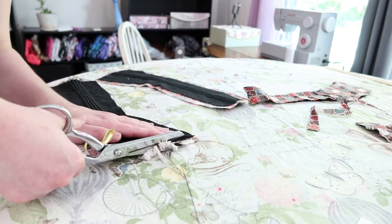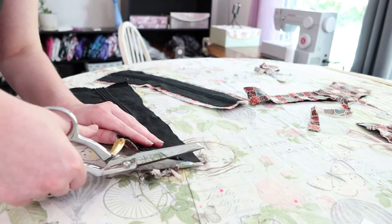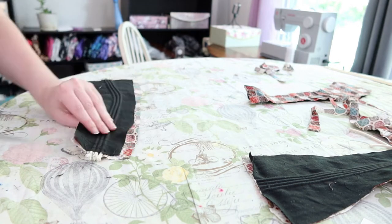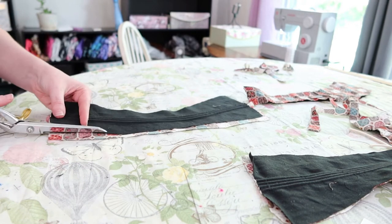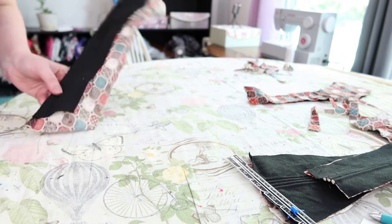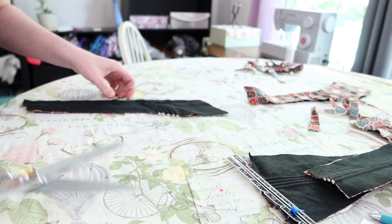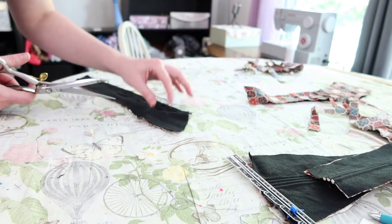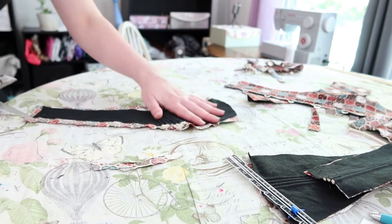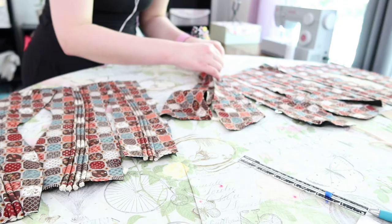Once I had my cording in, I trimmed all of my pattern pieces down to the actual size that they were supposed to be, but that I had left open to put the cording in. Aside from the back lacing assembly, I pretty much assembled this corset once the cording was in as normal, as in I put the cording in and then I sewed all the pieces together with the seam allowance facing out, so that I could put boning channels over top of it and end up with a really nicely finished garment where the boning channels aren't up against the skin.